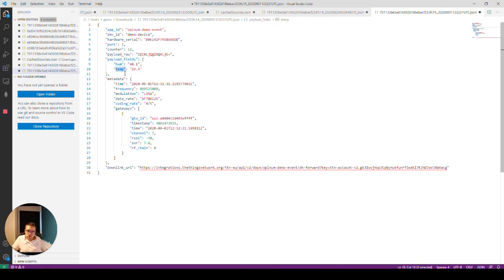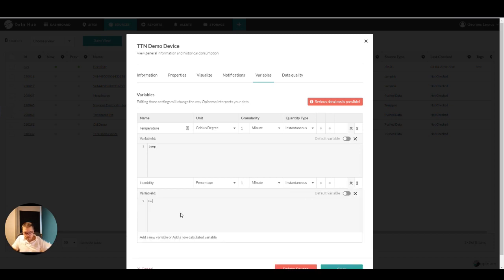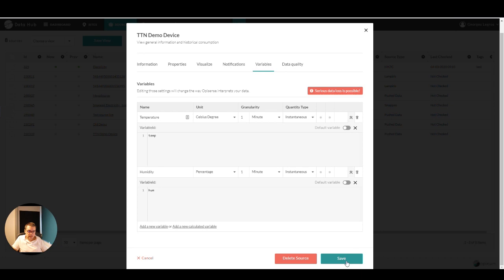And this is what the trigger that we configured is going to use for the mapping config, which means that we can now, for the temperature, use temp, and for the humidity, we just do HUM. And save this information.